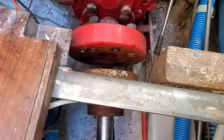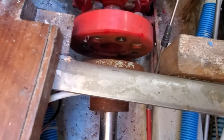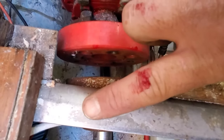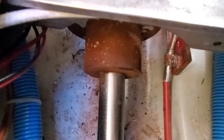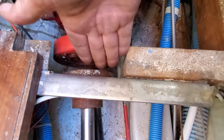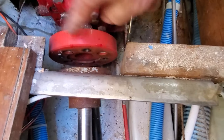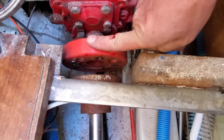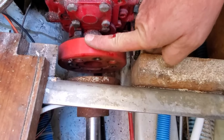I smacked it with a hammer — no, it didn't work. So here's the deal: I got this separated, bloodied my knuckle up doing it. Here's my other dilemma — they actually cut a strut out of the floor to get this transmission in when they redid the motor. It came with an Atomic Four, and now it's got a Westerbeke 30C, a little diesel in it.